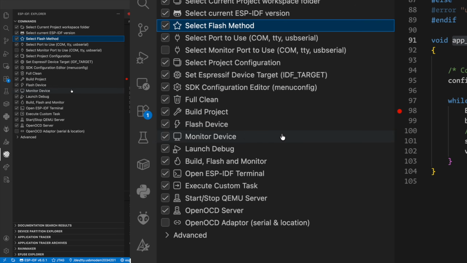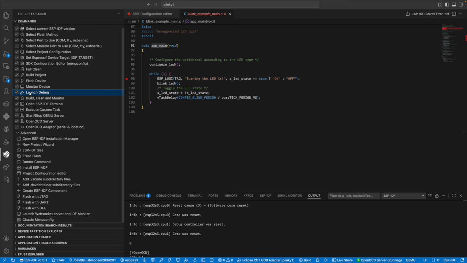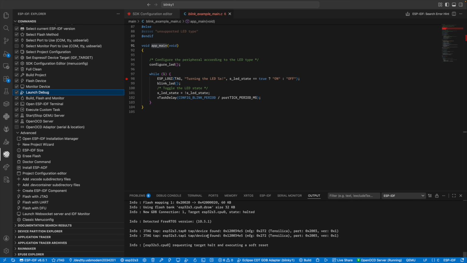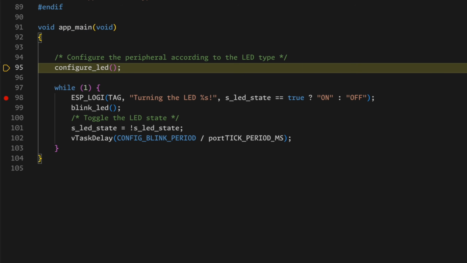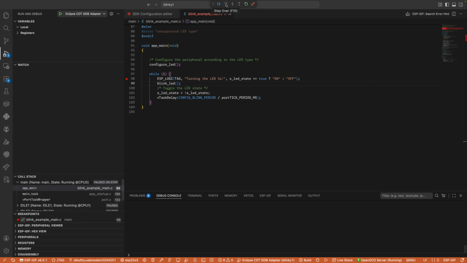So we'll go here. I have no idea if this will really work, but let's give it a go. So I think we go here. Somewhere there should be a debug command. Here we go, launch debug. So let's try that. Cool, we've stopped on a breakpoint. It does stop at the start of app main. If we just hit continue, then you can see we come here. Now if we step over this, we should get the log messages coming out.